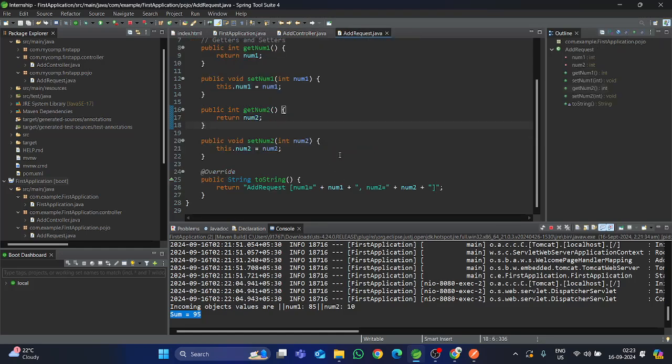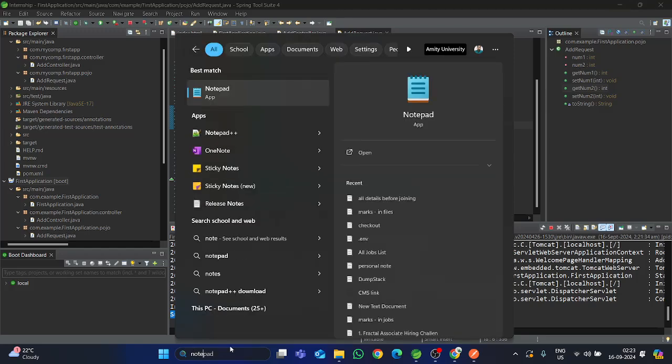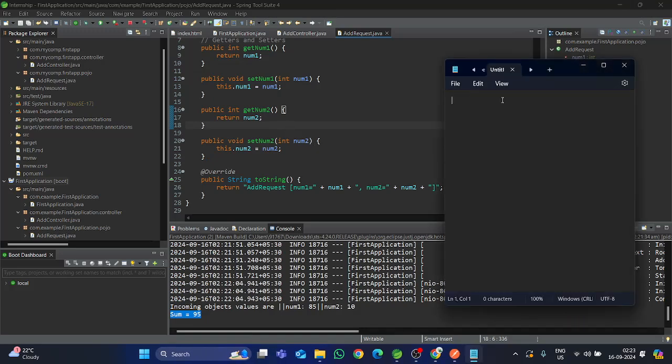So there's still some time left, so let me give you some of the main commands. Let's go to Notepad. The first command is clean.